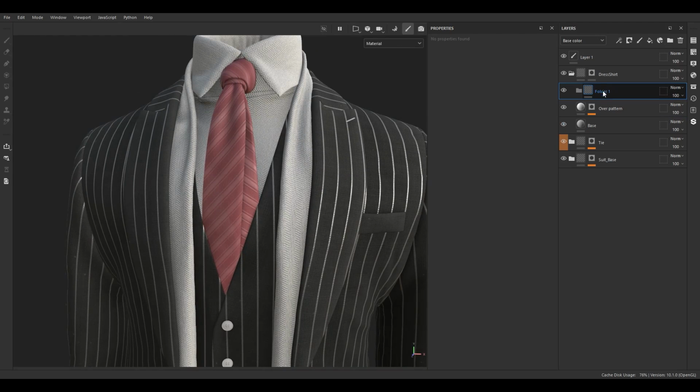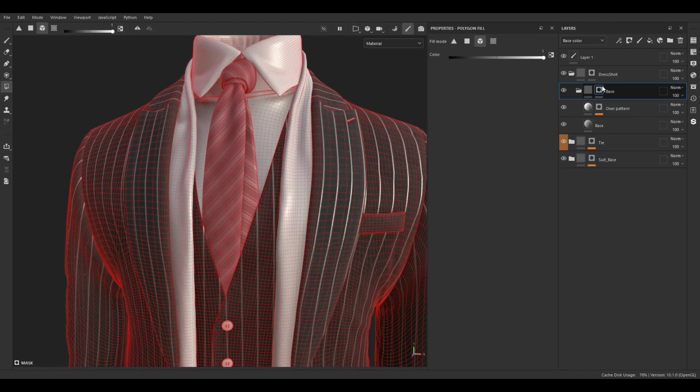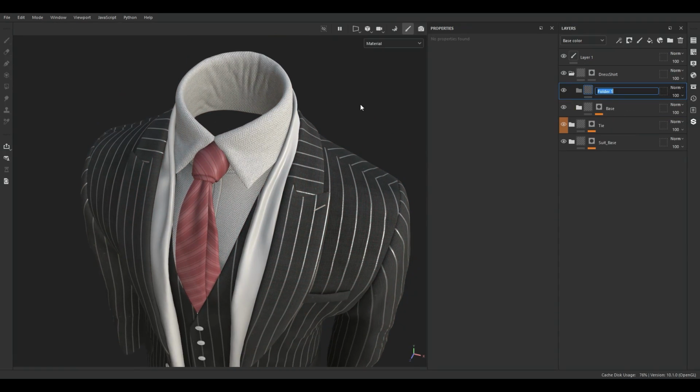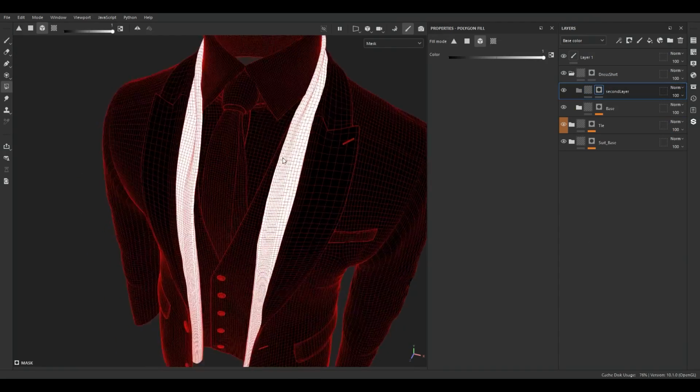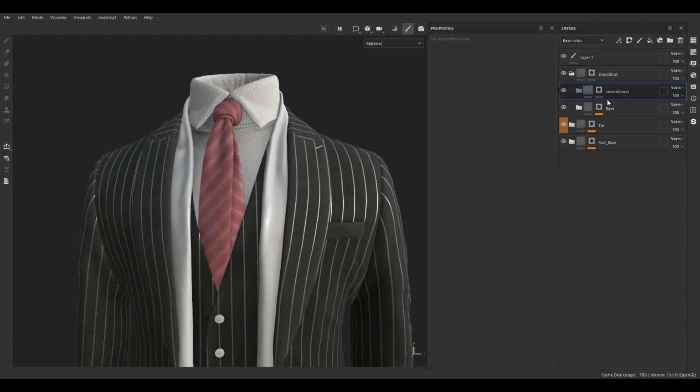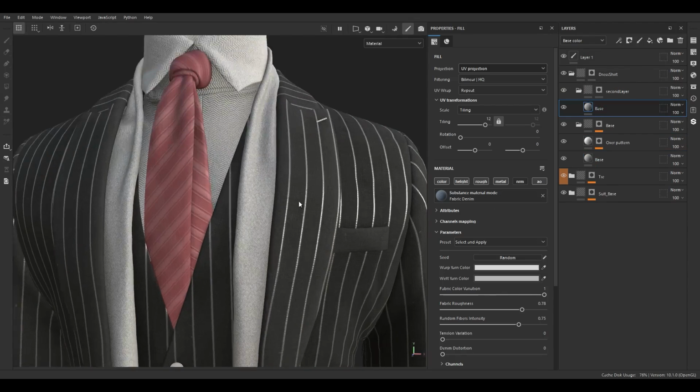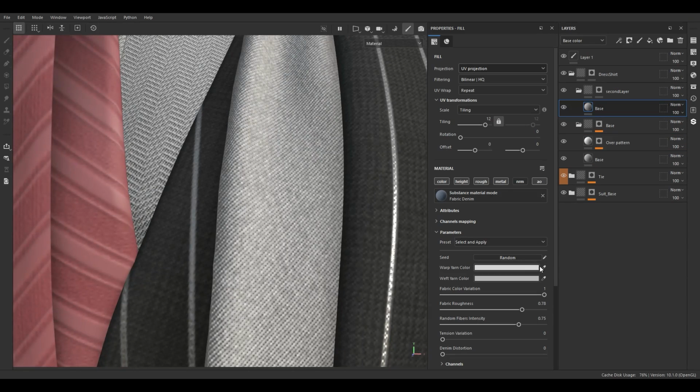So let's create a folder and call it base. Put these two in here and the black mask and choose the area that we want. And let's create another folder. I'm going to name it second layer, add the black mask, go to the mask and choose this. Okay, it's super easy to fill this second layer because we want to have this base again inside the second layer, okay, like this, but the color is totally different.